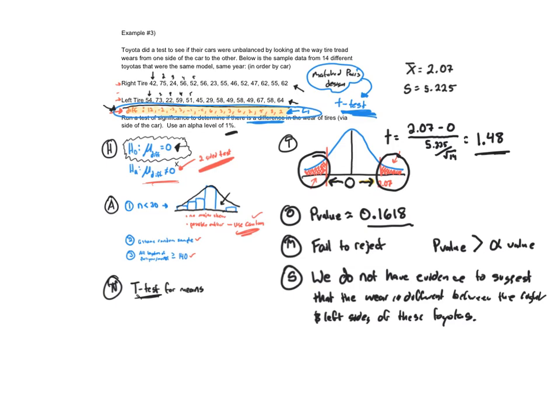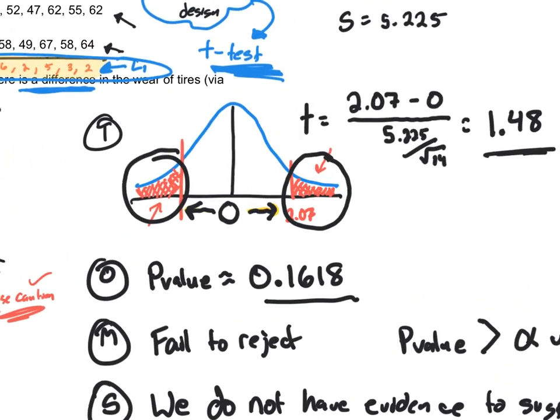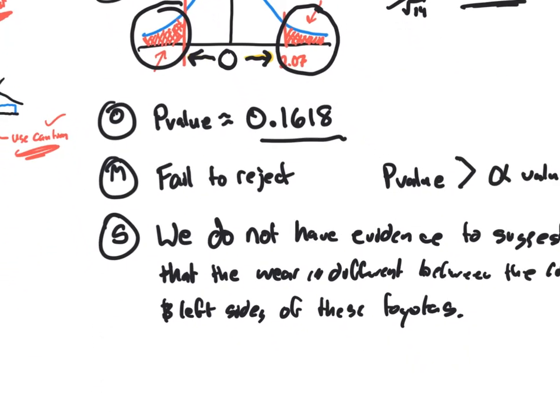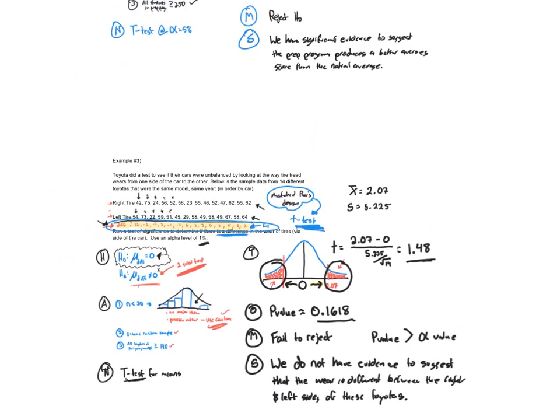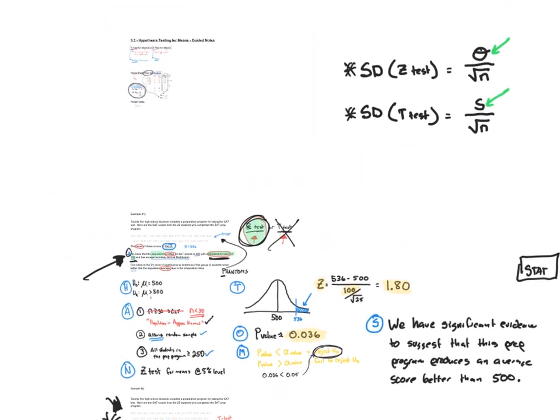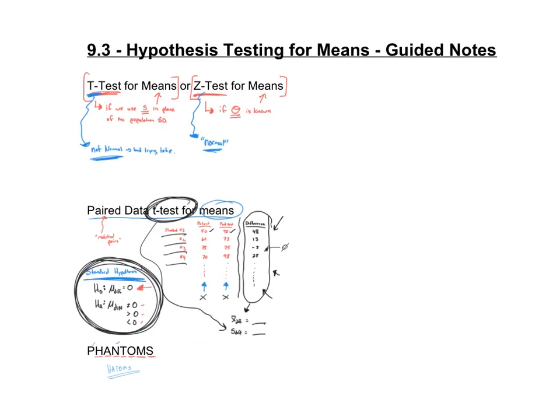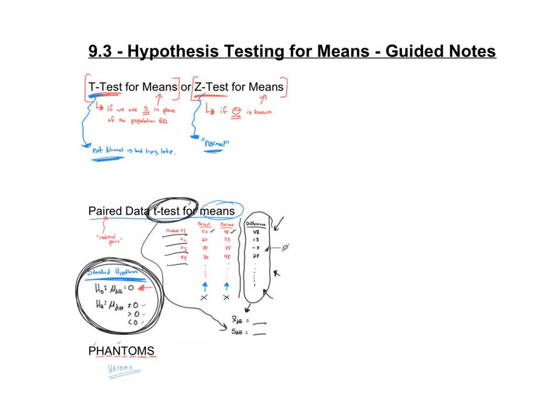Think about all the different levels that we do, because as you are asked specific multiple choice questions, sometimes it's just about hypotheses. Sometimes it's just about the assumptions. Sometimes it's about calculating a t or getting a p or making a decision. Those are the different ideas that we need to know all about. You're going to find the same idea over and over again as you do these things. So just take your time, think about the different aspects, and use your calculator like crazy. The one-prop z-test, the z-test, or the t-test. We're going to be using one of those three functions every single time in this chapter. All right?